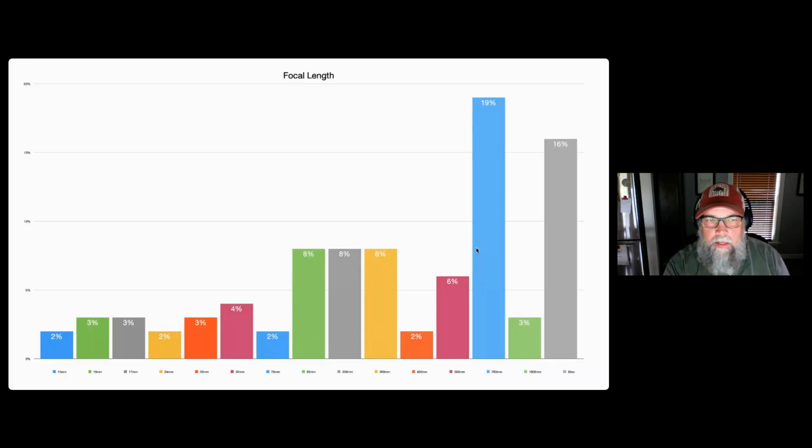But what I really suspected, because I shoot a fair amount of landscapes too. I don't think technically people think of me as a landscape photographer, but I take a lot of landscape pictures, and it surprised me how relatively small an amount of wide angle pictures I've taken. So one of the things this has inspired me to do is really try to grow that number to the left of 50 millimeters. So that's 3, 5, 6, 7, 8, 9, 10, 11, 12, 13%. And undoubtedly, some of the ones in the 16% miscellaneous are part of this, but that's a pretty small percentage based on overall how I take pictures.